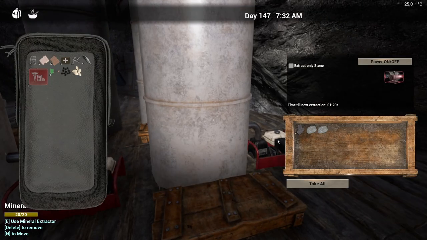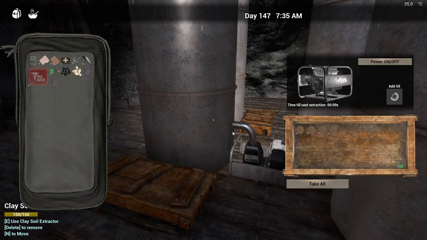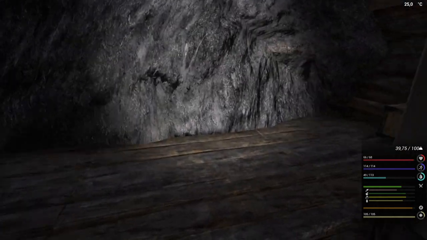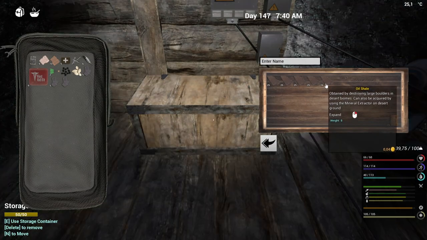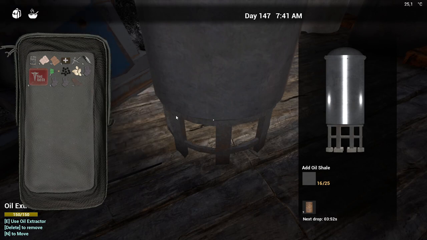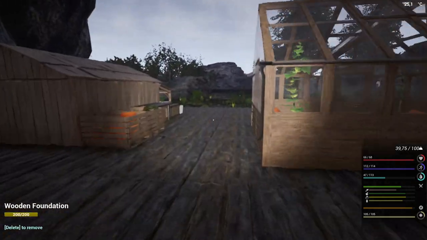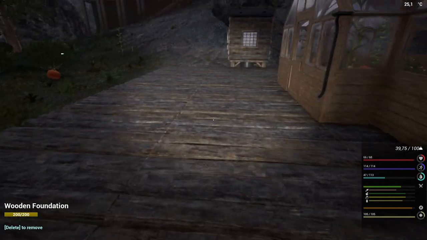What do we need here? I'm gonna take that. That. Not the clay. That's busy. So, how much oil shell do we have? I'm gonna take all of that. Put it in here. Put it back. Okay, that's looking good. Animals are fine. So what we do need is planks. Let's go get.